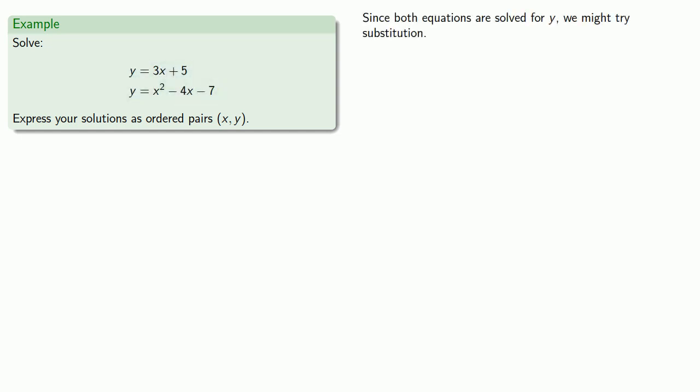So again, most of success in life and in math is bookkeeping, so we might start by writing down y equals y. But equals means replaceable, so I can replace y with 3x plus 5, or I can replace y with x squared minus 4x minus 7. So I'll make those replacements. And now I have a second degree equation, so I'll get all the terms onto one side. That gives me a nice little quadratic equation.